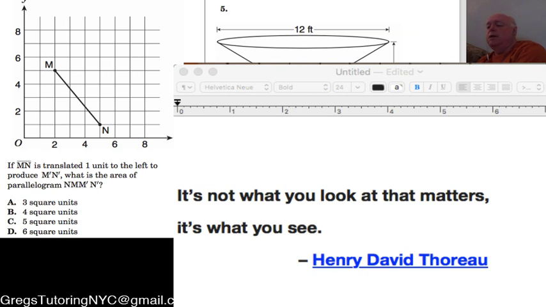So I do really just want to focus on this problem again today, because I want to show alternate views. And Henry David Thoreau has a quote, it's not what you look at that matters, it's what you see. And this is kind of where you need to go with some of these problems. There's the classic solutions, and they work, but they don't always leap out at you.